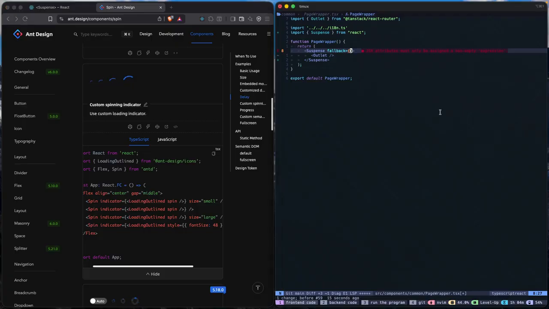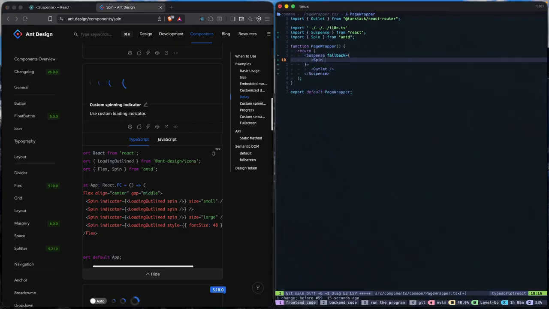Okay. Fallback in the indicator. Let's see. Loading outline, and size. Let's go for large. Interesting.